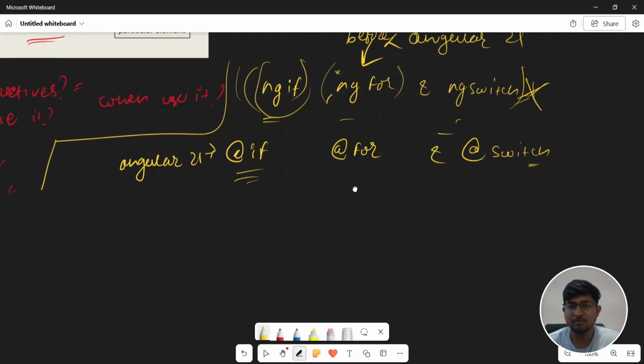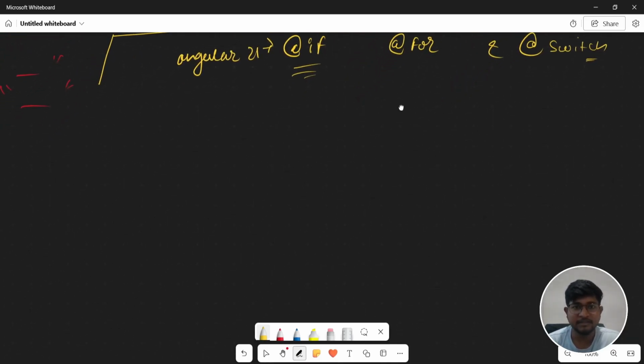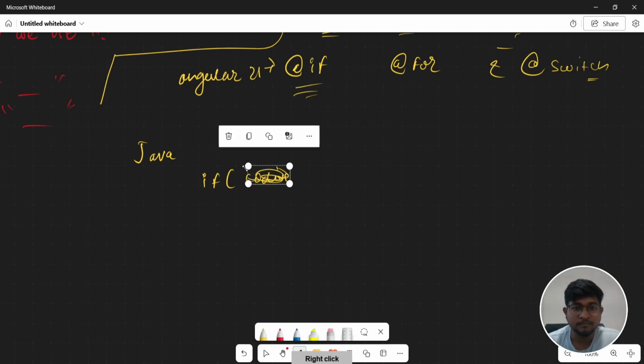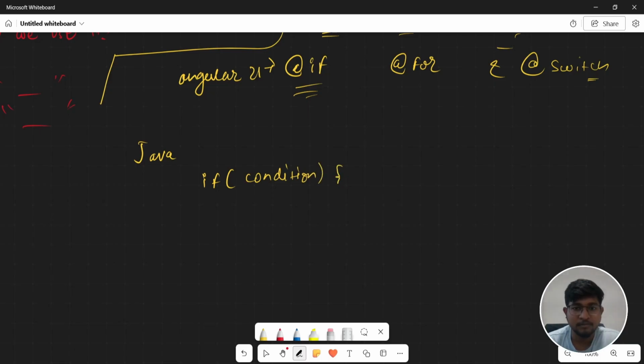It's very simple, like normal coding, what we have done in Java. Let's say in Java we use an if condition: if the condition is true, then the action, else another action.